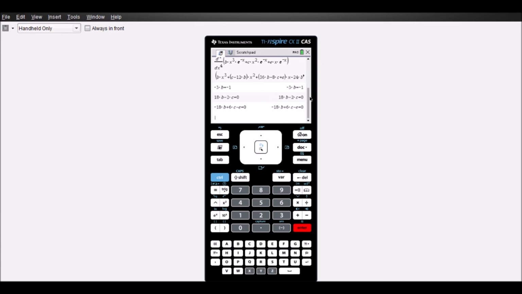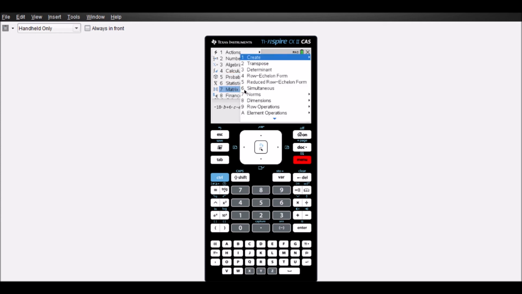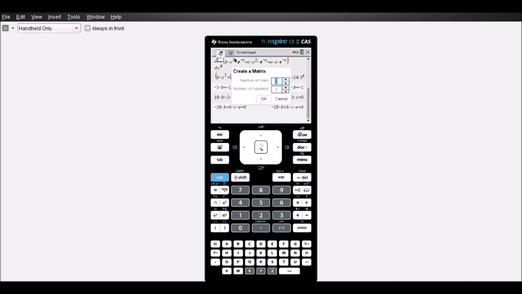So there's a very easy way to do this using the techniques of linear algebra. I will not go over the theory of that here. Take a standard linear algebra class to see it. I'm just going to show you how you enter it into a calculator and then how to read it. So what we want to do is we want to set up a matrix. So we're going to come over, menu, 7 matrix, and what is it, vectors. We want to create a matrix.